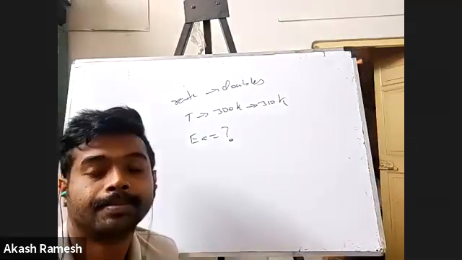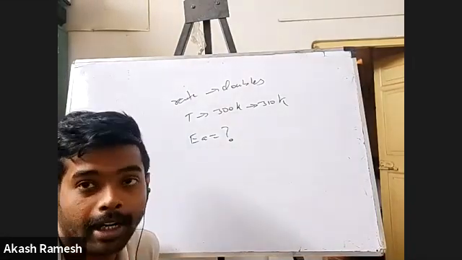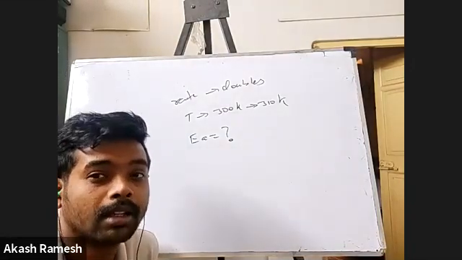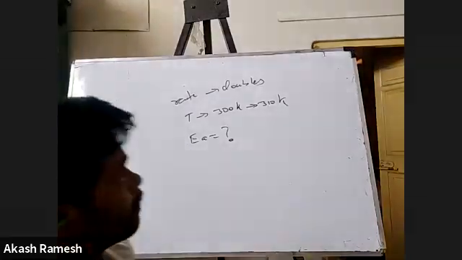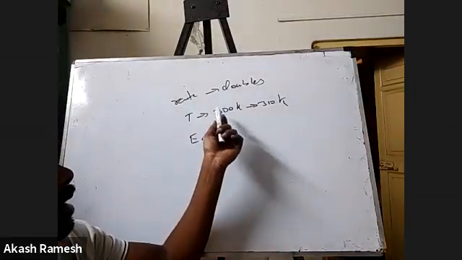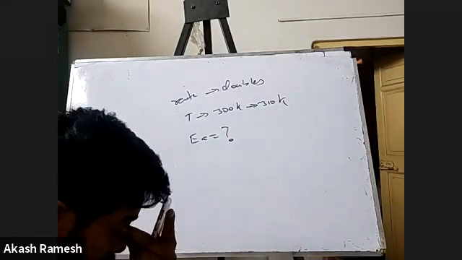Go for it, right? So they're telling the rate doubles. What do you mean by rate doubling? That means the rate constant becomes double. Correct, right? So the rate constant becomes double. That's what you need to understand, right? So the rate doubles when temperature becomes from 300 to 310 Kelvin. What will be the activation energy for this kind of reaction?